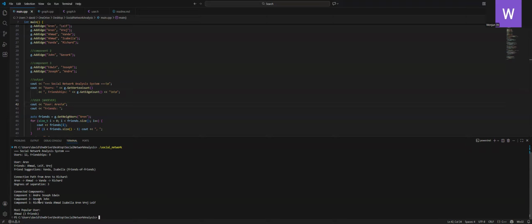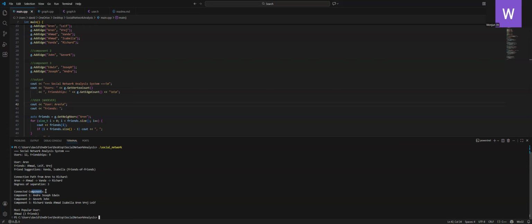And here is our third part. Now I display the connected components of the graph. Each connected component represents a separate group where every user can reach every other user in the group through friendship.